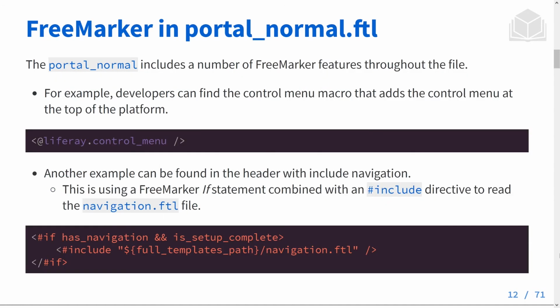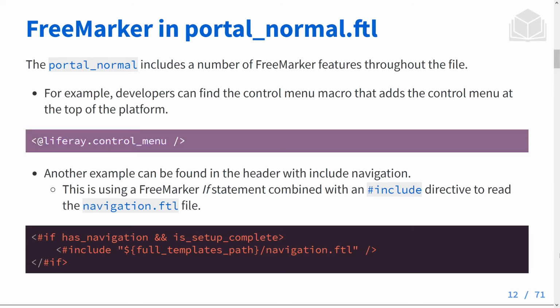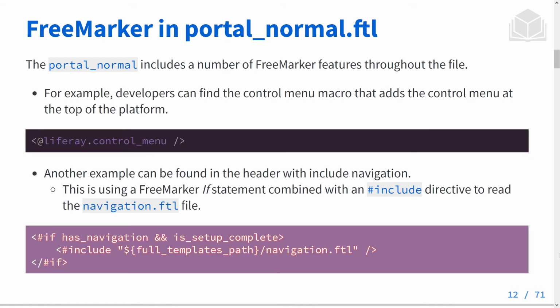Now, as mentioned in the previous video, FTL files stand for FreeMarker template. And within Portal Normal, you'll see a number of different FreeMarker uses throughout the file. For example, developers can find the control menu macro that adds the control menu widget at the top of the platform, which has the @liferay.control_menu syntax.